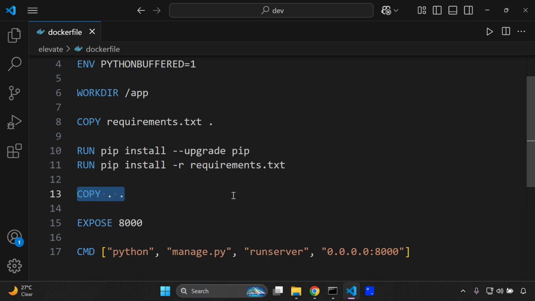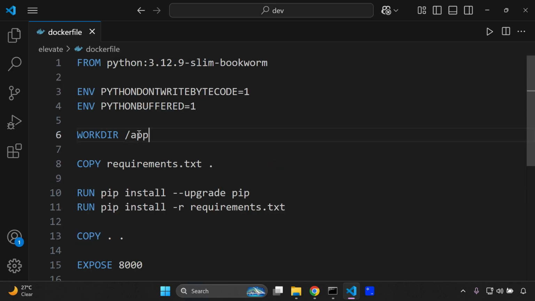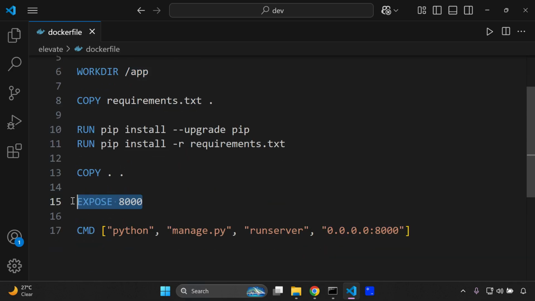We then copy everything into our container, namely into app. We expose our port on port 8000 for listening, and these are the set of commands that we need to execute to get this Docker image to be utilized when we have created it. Great, well done.